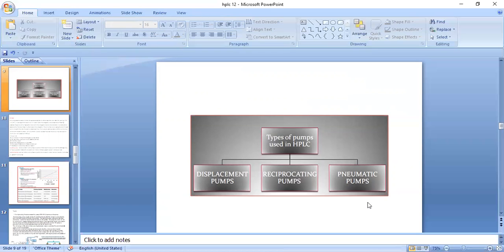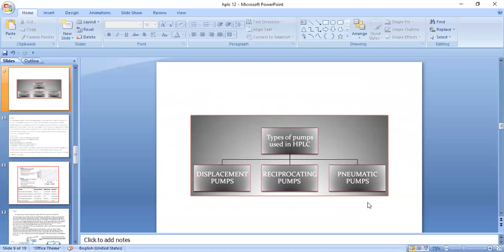One is that the pumps make the solvent flow under pressure, so that the solvent can move through the packed column. The column is a packed column with a small particle size, so it is very densely packed. Now to flow a solvent through that densely packed column, you have to increase the pressure of the solvent, and that can be done by using the pressure pump.